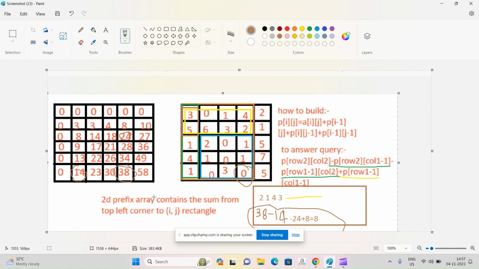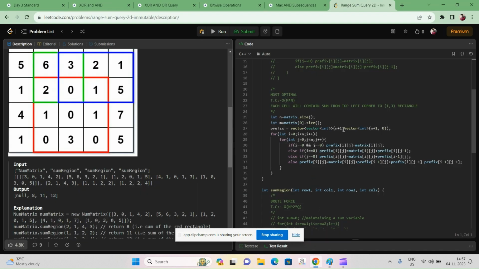Just one check in the code that we will maintain: you can create the prefix array of size 1 greater, but I am doing it in this way.